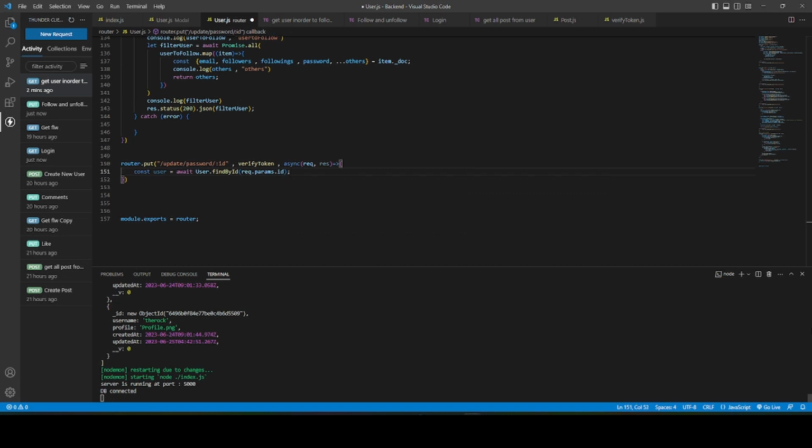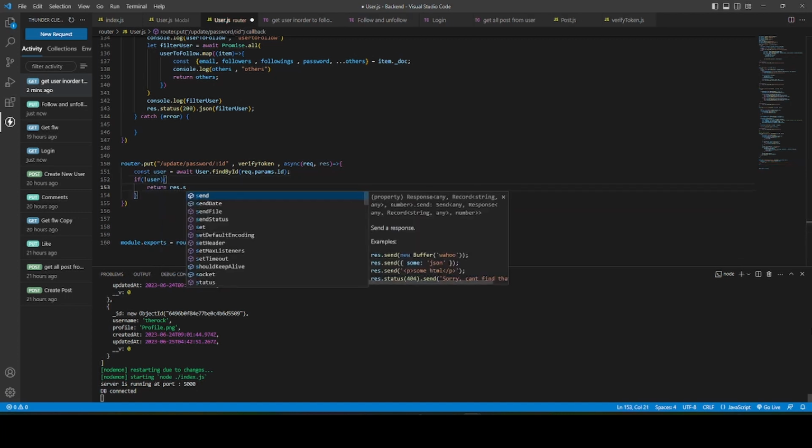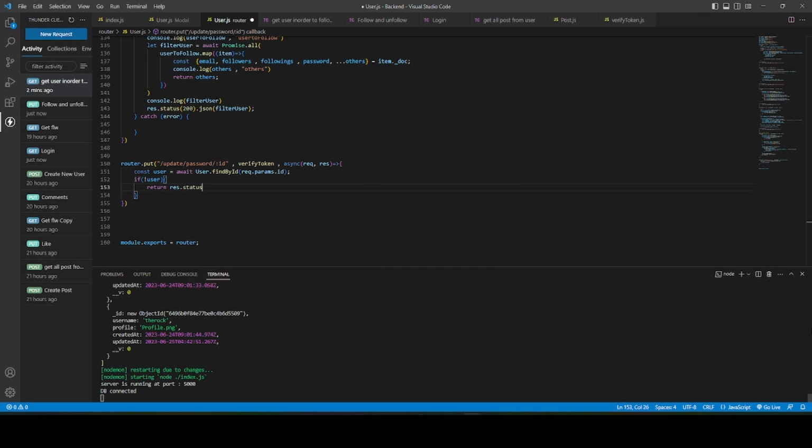So from here we got a user. If user does not exist, oh sorry for that. If user does not exist, then we need to return res.status(400).json user not found. Else we need to compare the password.